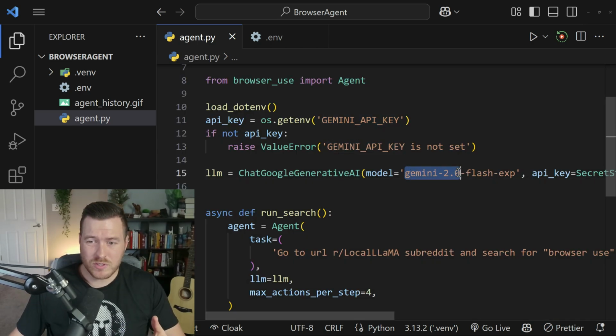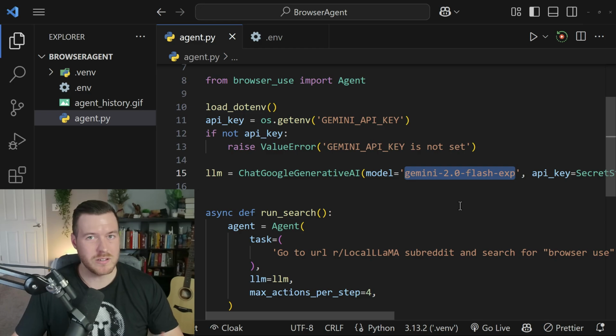So our example was using the Gemini 2.0 Flash experimental model. There is the light preview model that could be a little bit faster, but is a smaller model, so it might not complete your task properly. It's all like a balance of trying to figure out which model is the fastest at what you want it to do, but also will complete the task.